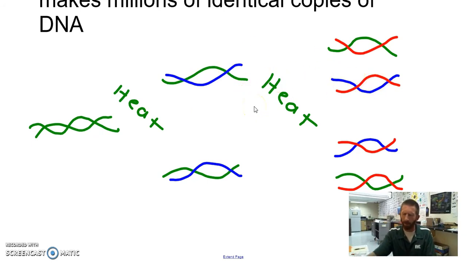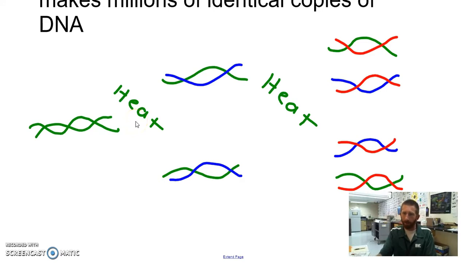Right now, I know what you're thinking. Mr. Leo, you said heat denatures proteins, and we use heat to denature DNA, but DNA polymerase is a protein. It's an enzyme, so why doesn't that heat denature it? Well, scientists are kind of smart that way. They found a special bacteria that lives in the hot springs at Yellowstone National Park and other places, down deep sea hydrothermal vents, things like that, that can withstand that kind of heat. So it's called Taq polymerase after the bacteria that it was found in, right?